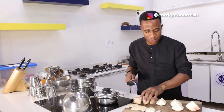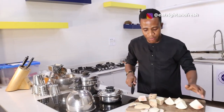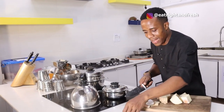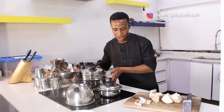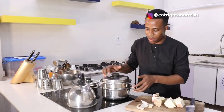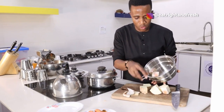Guys, you need to be very careful about the last place your food touches. It has to be very precision conscious because most of the cookwares that are available in the market, like the non-stick pan, they have PFOA, the aluminum pot, all these things leach out chemicals into your food. And I'm sure if you got to see all these chemicals, you wouldn't let your loved ones ever eat them. So what do I do right now? I'm just going to throw in this yam.